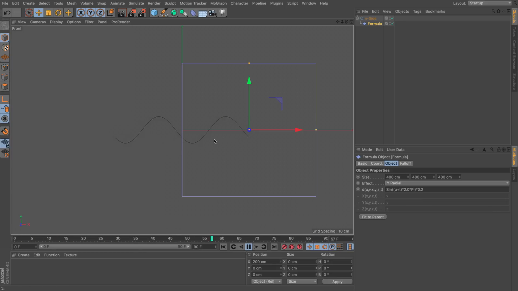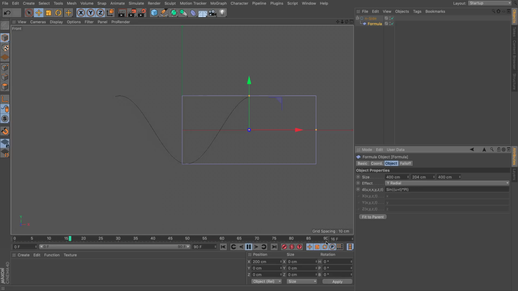Now we still need to fix some things here. In order to be able to control the size of the sine wave and what the wavelength is going to be and how many bumps it's going to have and all that, we can go to the actual formula. Now what I'm going to do is set this to 1, so I'm just going to delete this multiplier. So now we are going to use the full height of the formula to control the height, and I think we can do something over here that will allow us, let's press enter, precisely to only have one wave going on at a time. Excellent.